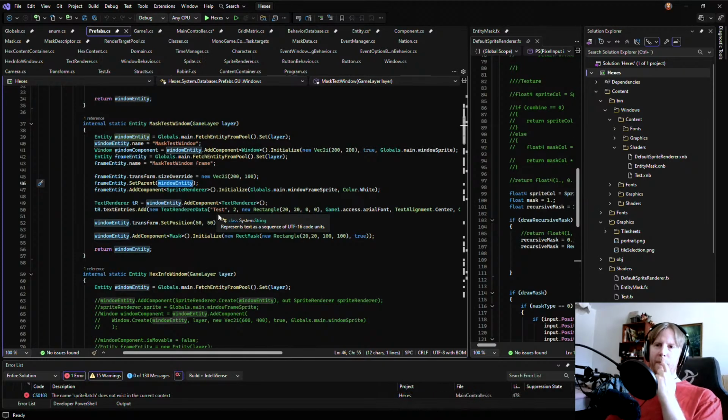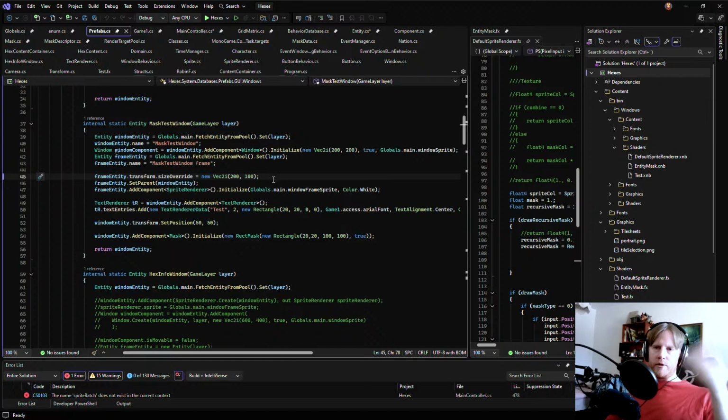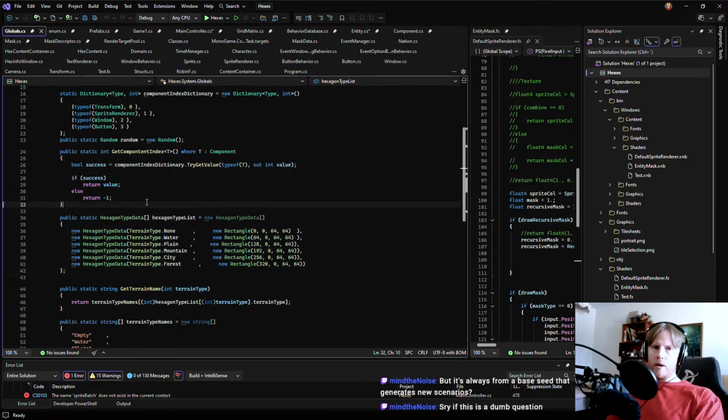That's it. And then you access its children through a list inside of each object, and each object can then have more children and more children. It's always from a base seed that generates new scenarios. There's no seeding at the moment, where everything is just set.